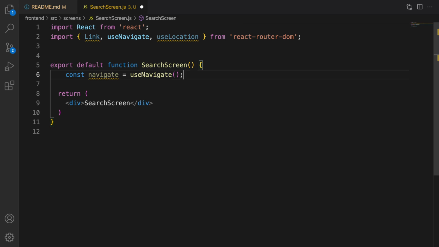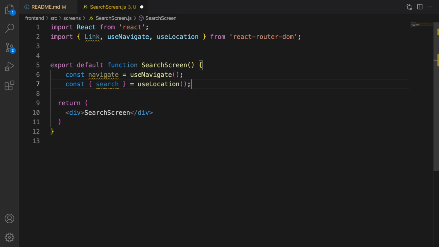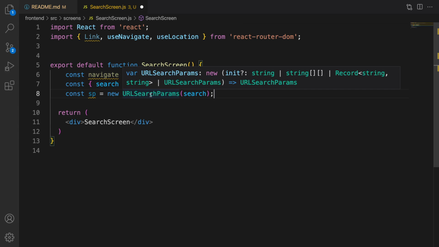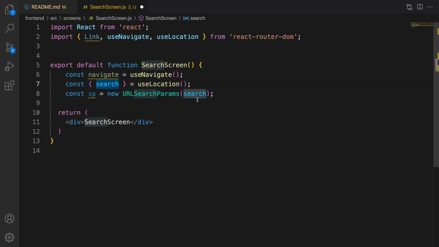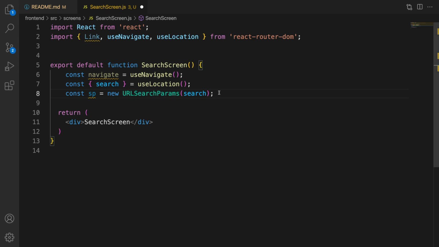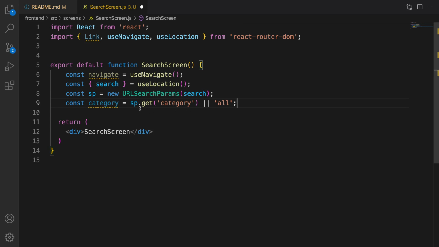The next step is getting search from useLocation. Search contains the query string. To get the query string, use this command: new URLSearchParams, and pass the search as a parameter to this class. And to get the category from the query string, use this code: searchParams.get('category').